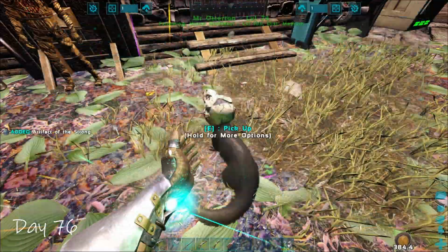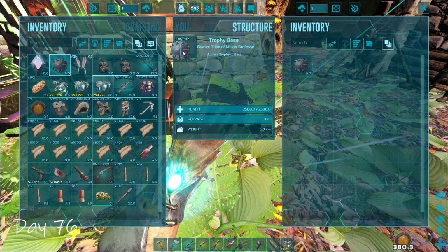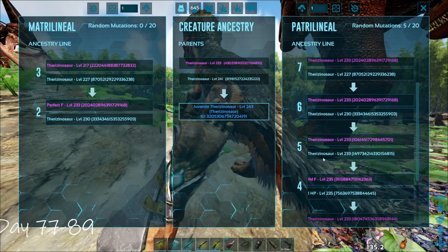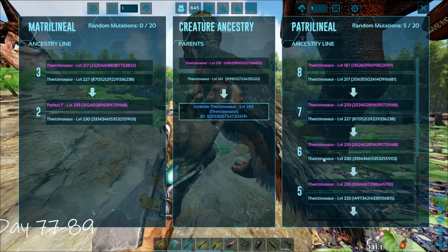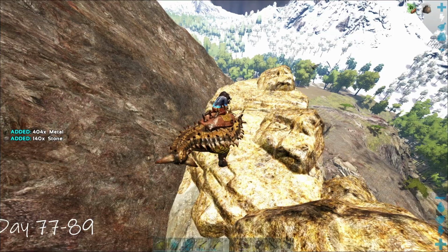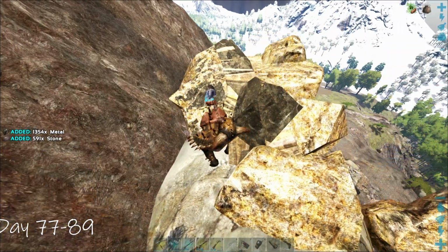It took me about an hour to do the cave, but now I have the final artifact. Day 77, and I'm up to 5 mutations on the Therries, 3 in melee and 2 in HP. And then my Megatheriums have 3 in HP and 3 in melee. For the next 13 days, all I did was farm resources for saddles and breed my Megatheriums and Therizinos.